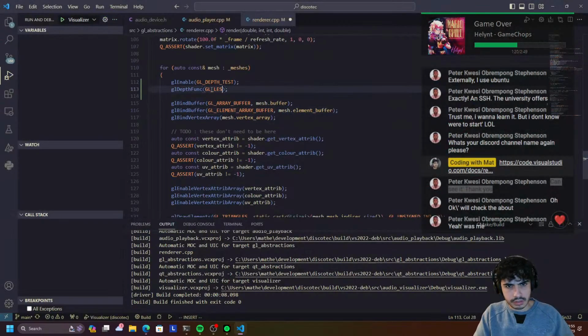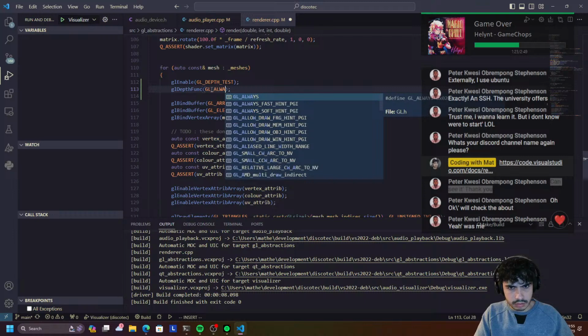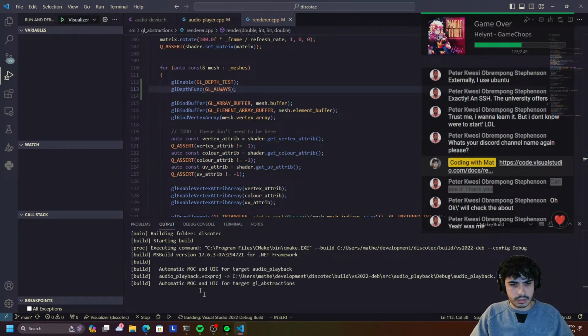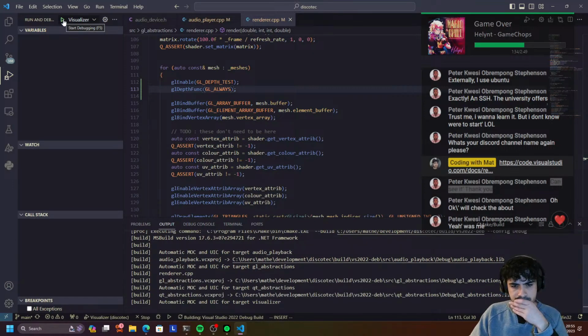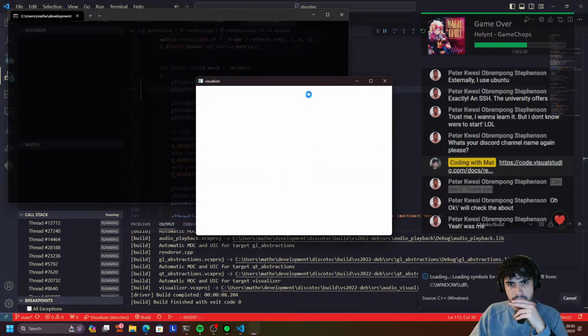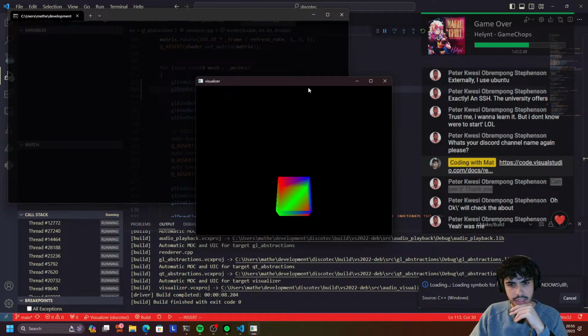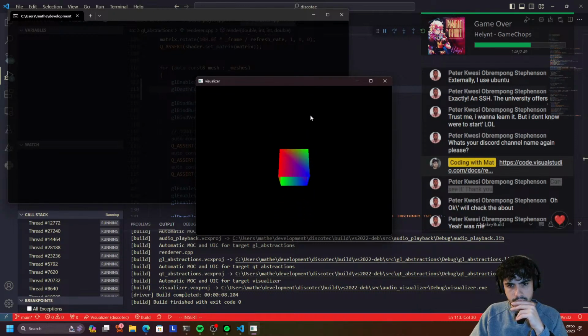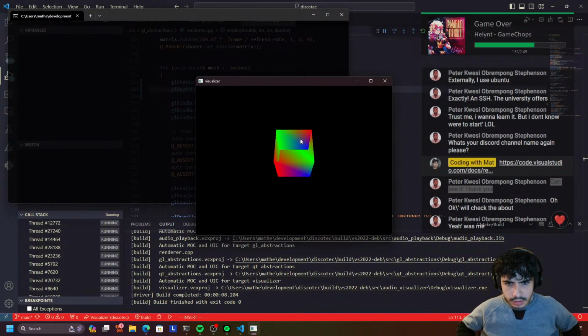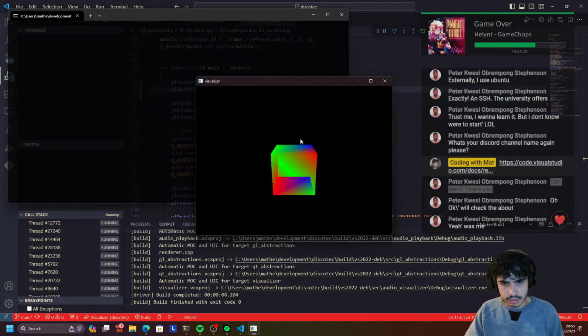Let's try always, shall we? Yeah, it still didn't fix the top. Interesting though. I'll figure that out later.